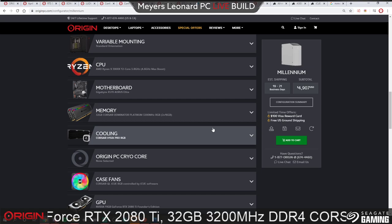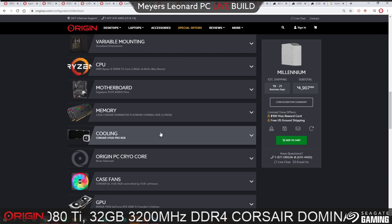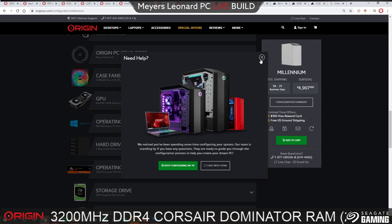One thing people sometimes get scared, they see the giant price and they're like, oh, that's too much. That's because these are extremely high-end parts. There's customization involved. RGB lighting is included. We're going with a 2 terabyte SSD for the sample, a large storage drive. There are so many variables that can make the price change.